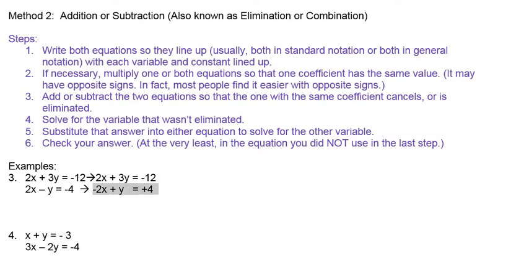Now I can add these two equations. So I end up with 2x minus 2x cancels, so that's 0 if we do want to write something there. 3y plus y gives us 4y. 12 plus negative 4... negative 12 plus 4 gives us negative 8. So we can solve that equation by solving for y. So 4y equals minus 8, we just divide both sides by 4, so y equals minus 2.